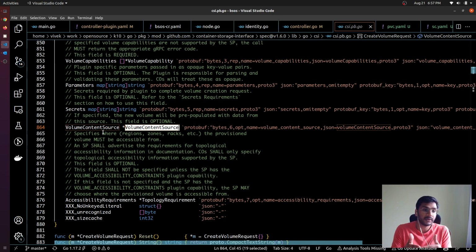In some cases, if we already have a snapshot and we want to create a persistent volume claim, or create a volume from that snapshot, in the data source we can specify the snapshot ID. If you have taken a Kubernetes native volume snapshot and you want to create a volume out of it, while creating your PVC you can specify the snapshot ID in the data source, and that is what is going to be translated.